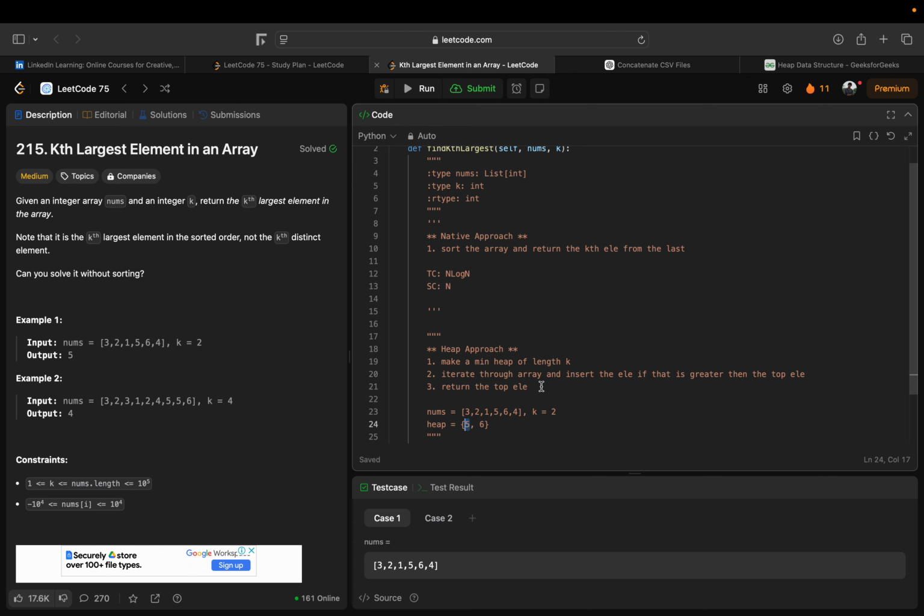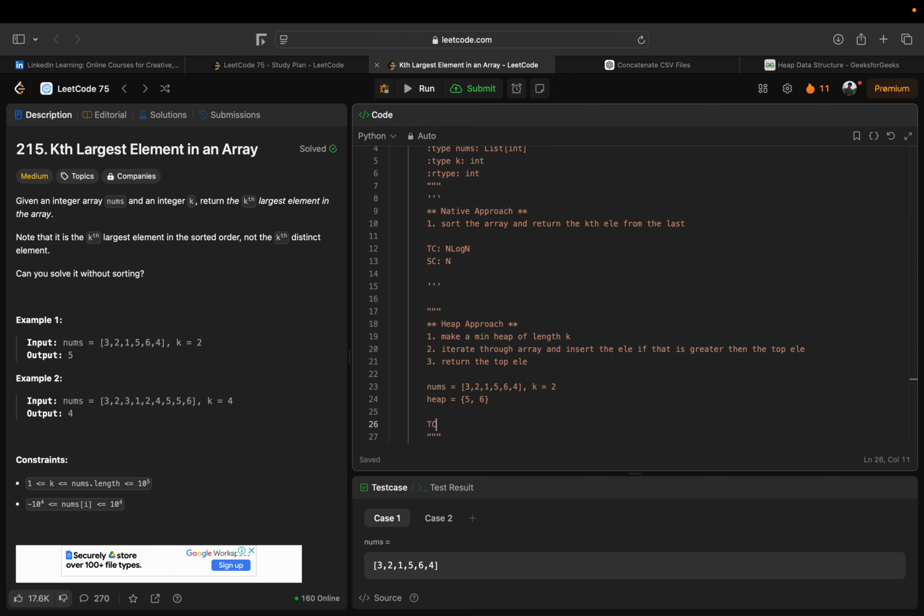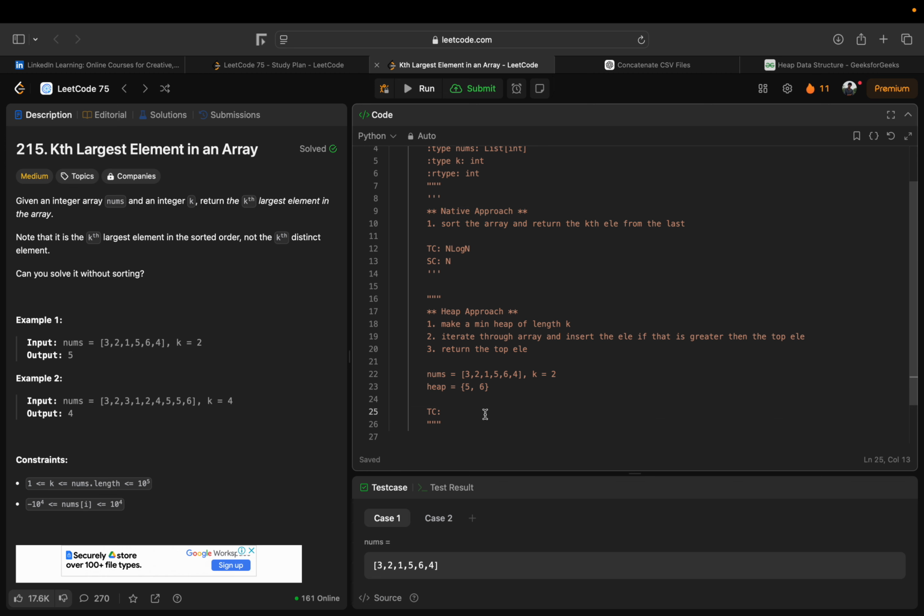So what is the time complexity? We are comparing with the sorting algorithms. It is nothing but n log k. So we are not just decreasing the log n, but we are decreasing n into log n, which is a huge difference.